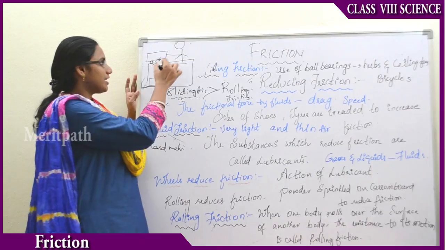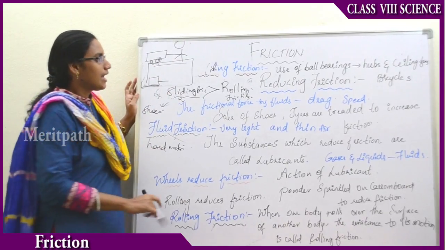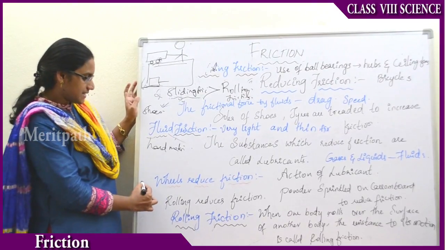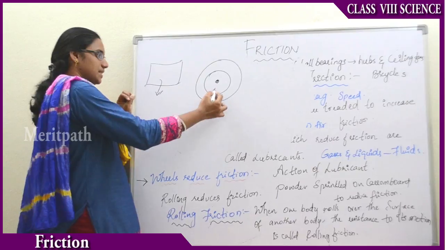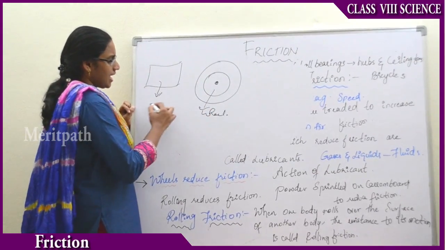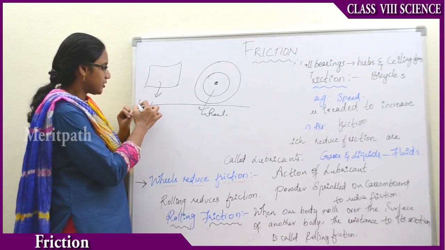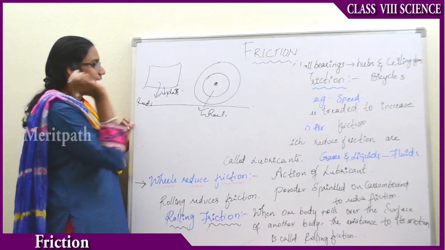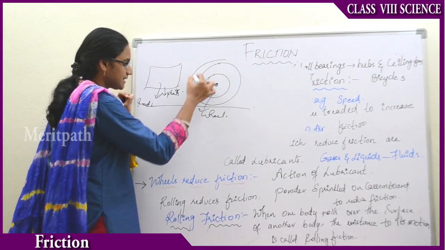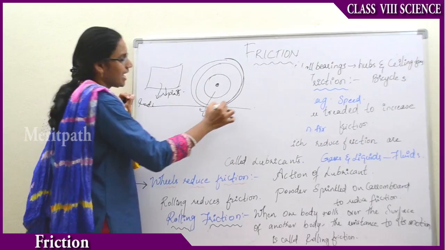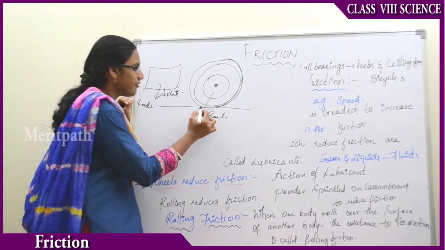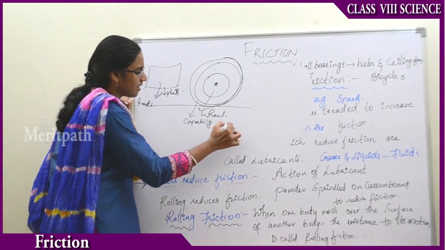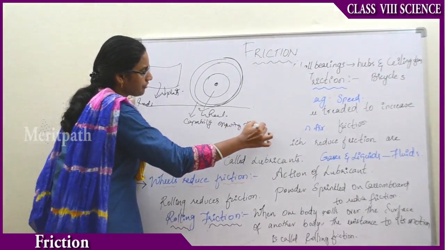These applications are very useful in order to reduce friction. Now let us see one more thing, that is how wheels reduce friction. Let us assume this is a wheel of a vehicle, right? And this is a road or any platform. And this is a plastic utensil that is made up of plastic. Now if you observe, these tires have the highest strength materials, which means they have the capability of opposing the force of friction.